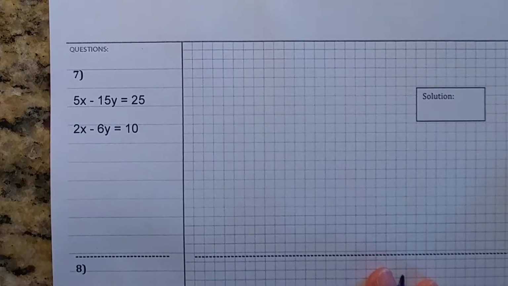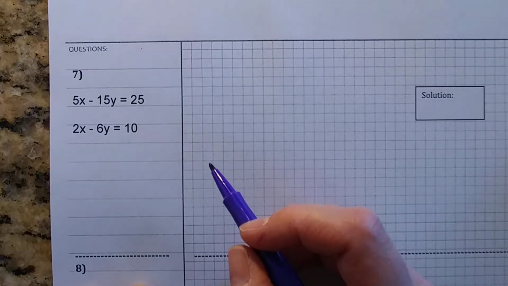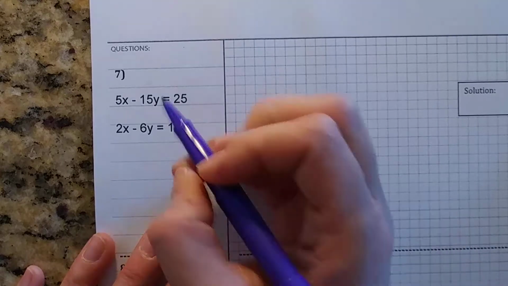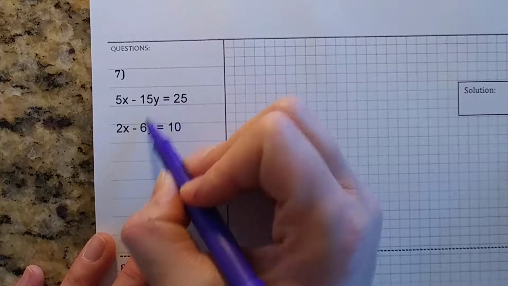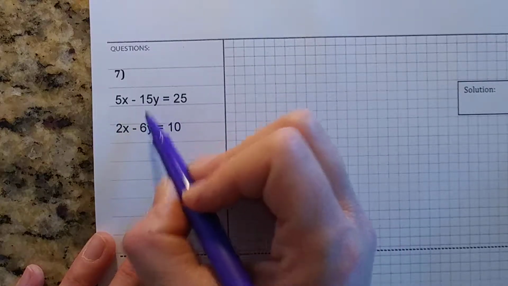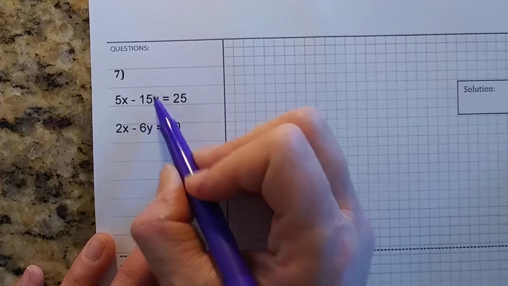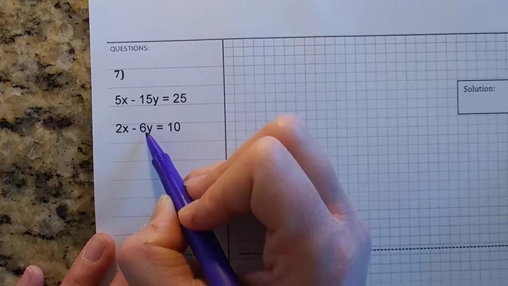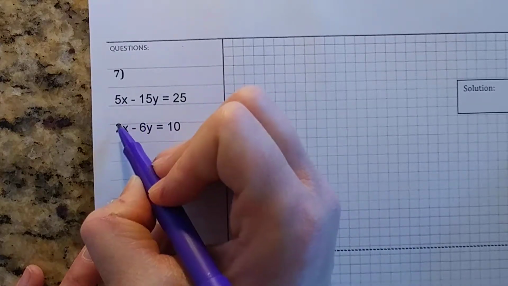We're either going to get a solution, 1 point, or we're going to get no solutions or infinite. Let's see what happens. Take a look. 5 and a 2. They won't cancel. I have to change. Can't cancel. Okay, so I'm going to have to multiply something. I have a 15 and a 6. Well, 30 comes to mind. I can make this a 30 by doubling it, make this a 30 by 5. But you see 5 and 2? Yeah, that looks easier. I can make them both into a 10.